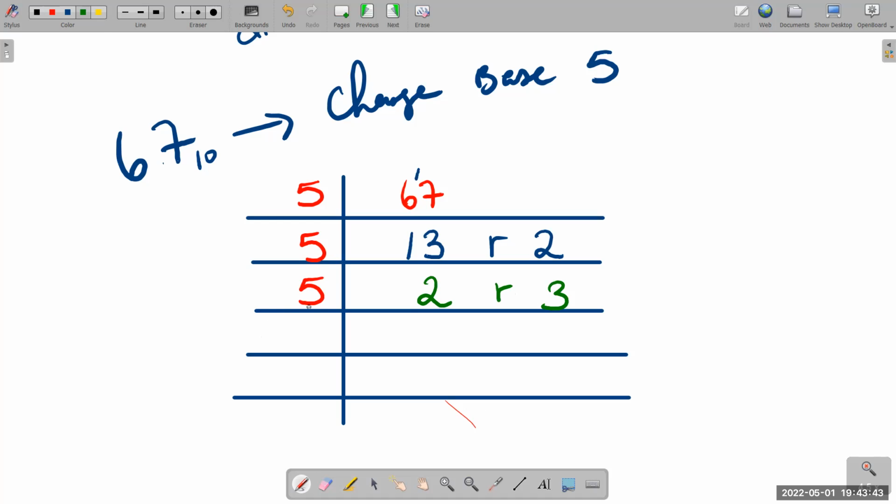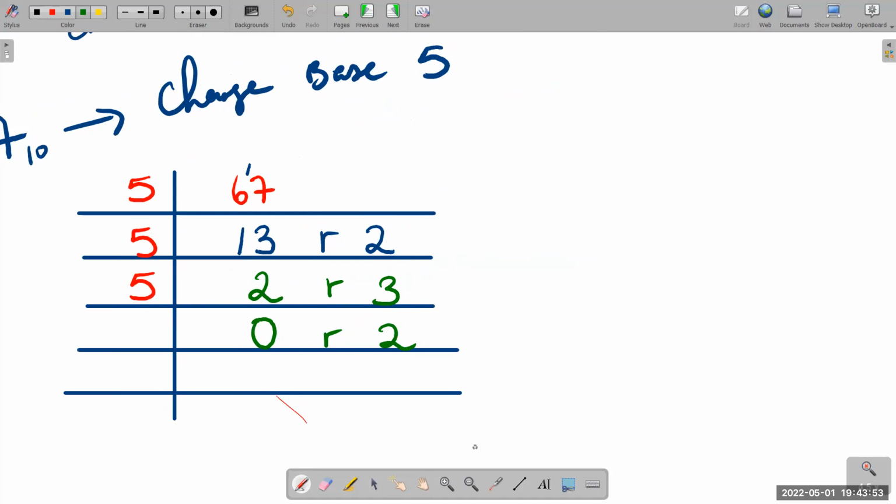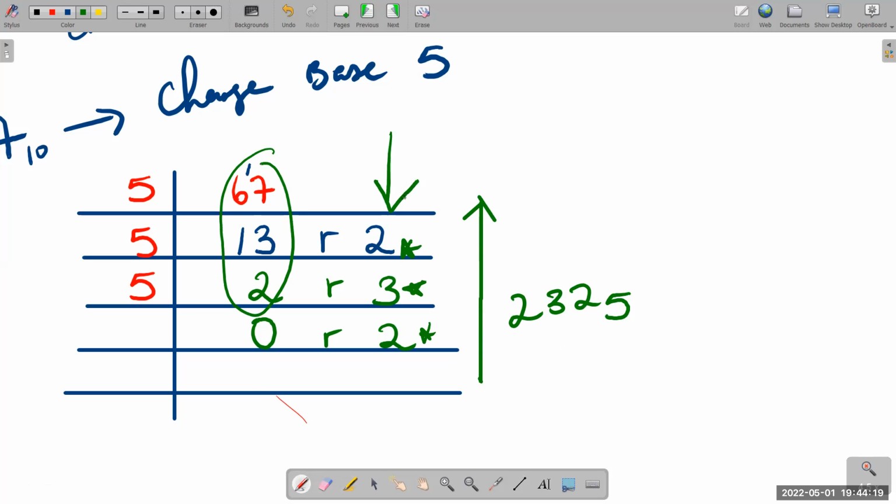So here's the next part now. 5 can go into 2 0 times, remainder 2. Everybody see that? And guess how you have to write the number? This is the part students just get wrong. You have to read the number from bottom going up. So the answer is 2, 3, 2. It just so happened to be the same front and back. Base 5. You realize we don't care about this section here. What do we care about? The remainder.